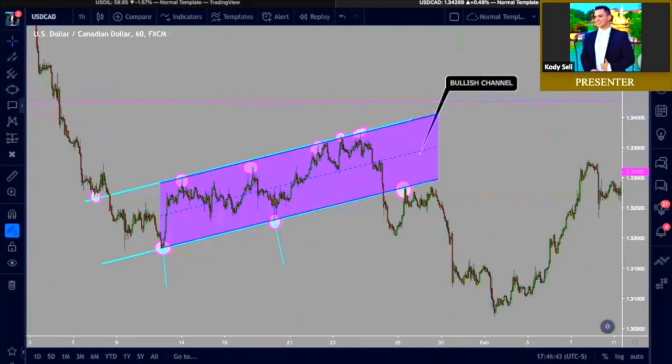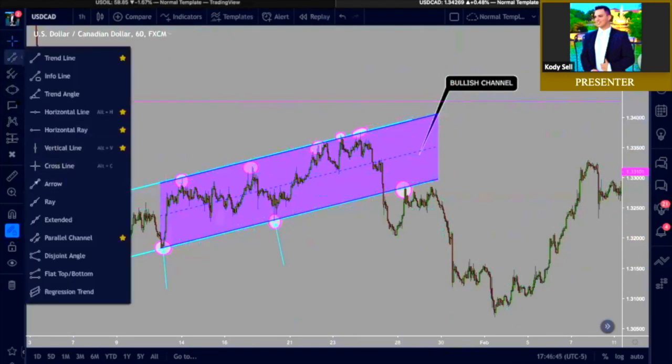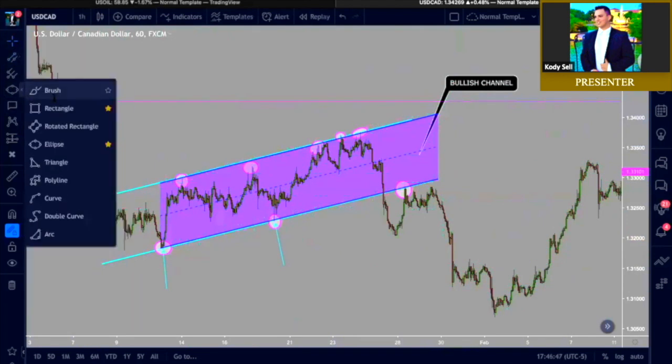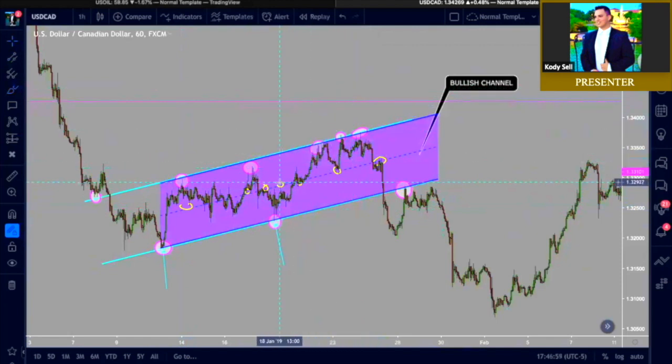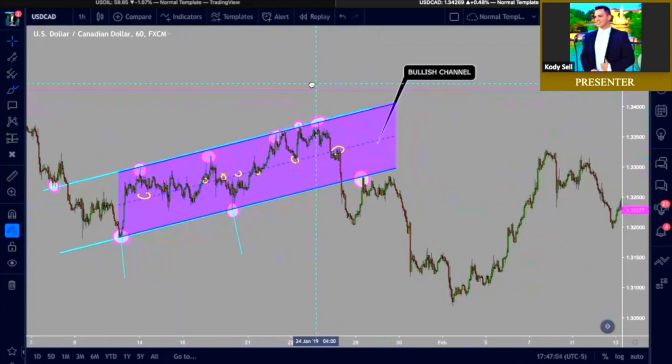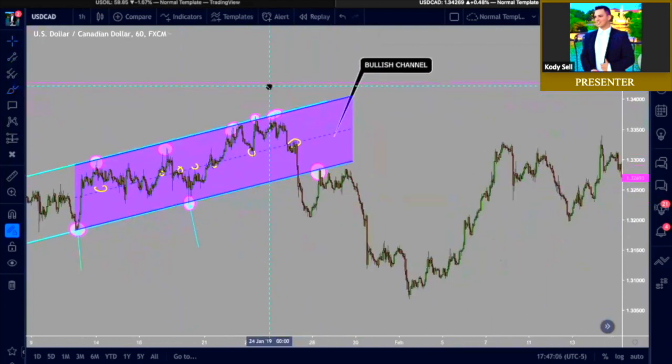And then of course you can see a little bit of interaction, a little bit of reaction here around this 50% level that takes place throughout the channel. See these reactions here. So it's a little bit of a diagonal support and resistance. Again, not too important, just want to point it out for completeness. So that's kind of how the channel works. And let's look at another example here.